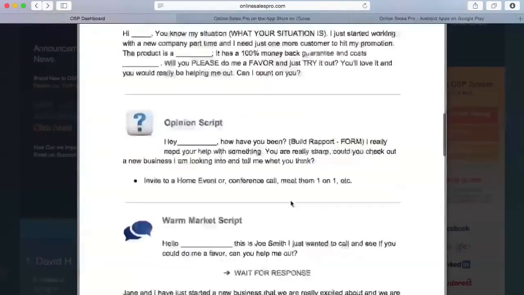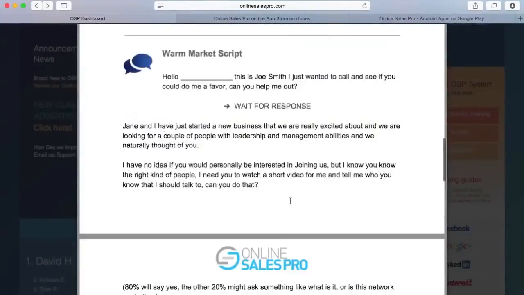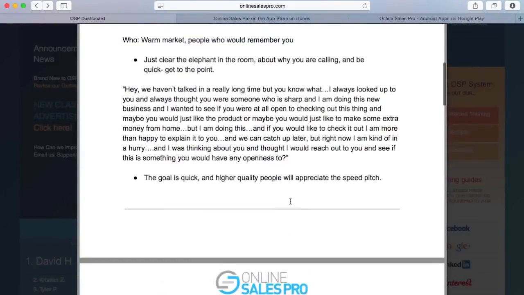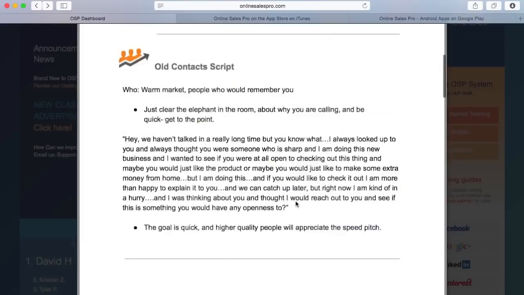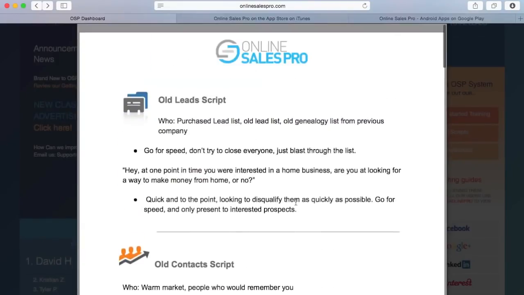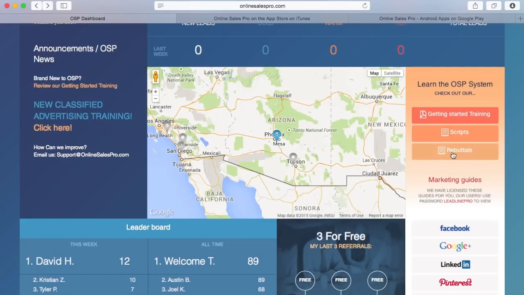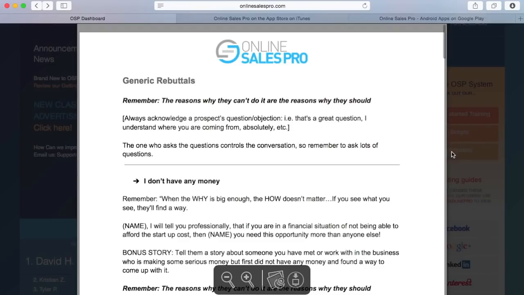Right? Some simple scripts. There's a bunch of them in here that you can review, get better, get something concrete to go on, get something that's proven to have success, and use these on the leads you're generating or existing warm market leads you have. But at the same time, there's also 6- and 7-figure written rebuttals in here.